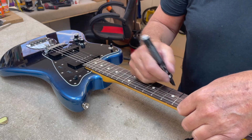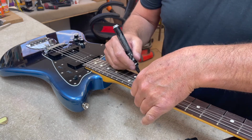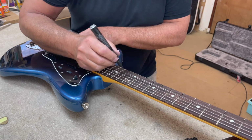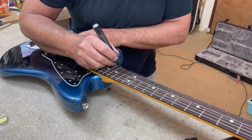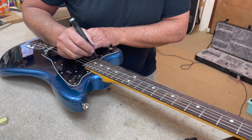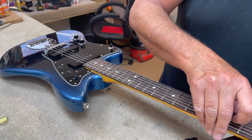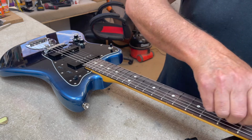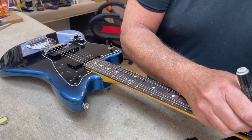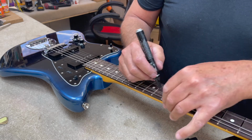And we've got a nice freshly papered truss rod file. It's got fresh new sandpaper stuck to it, so really I'm not expecting to remove much material on these. I'm expecting to remove some in order to basically reduce the amount of fret slap on the low E and possibly the A a little bit.